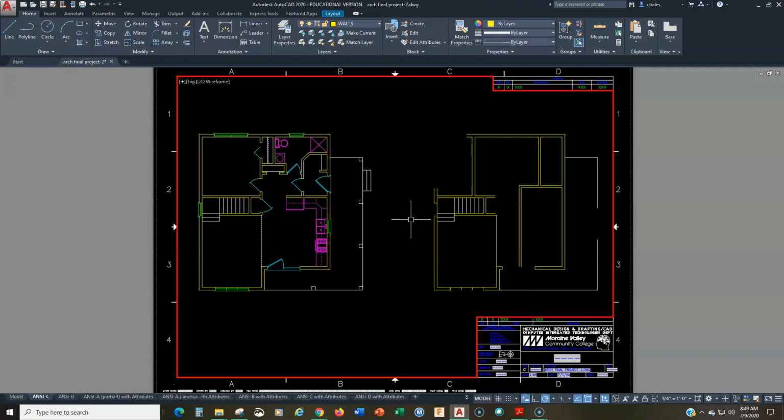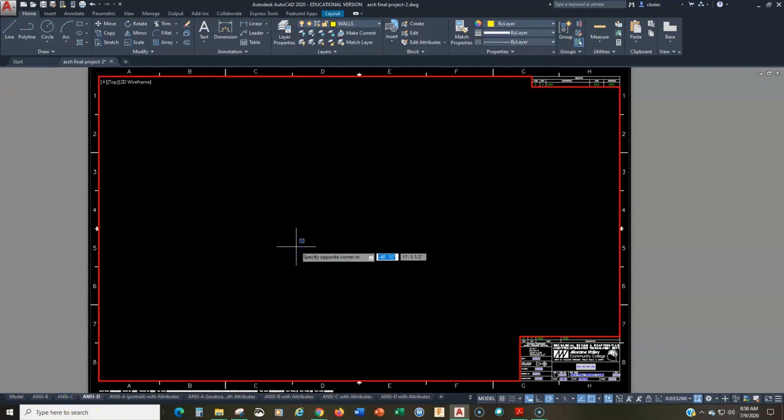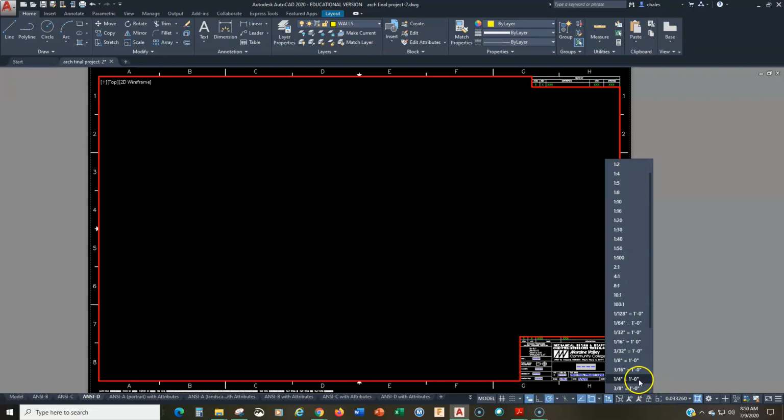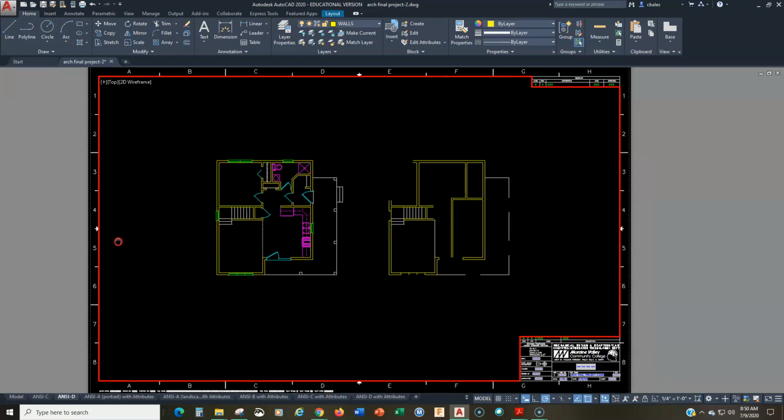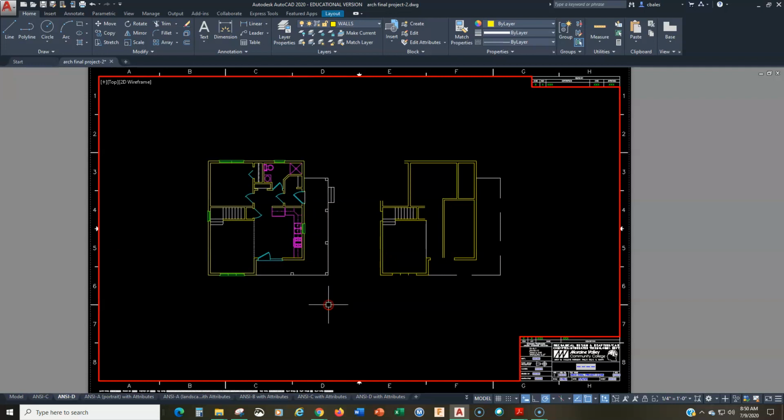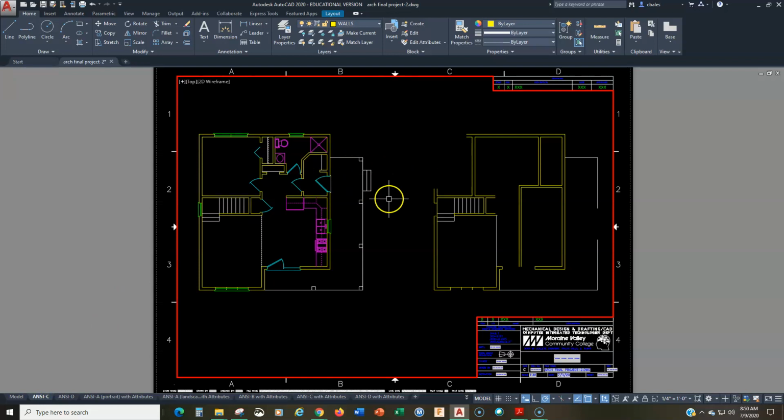Now, I may be able to do it. That's what I mean, nothing is set in stone right here. But you can see this. And then if I go to the next size up, which is D size, and we double click in here and go to a 1/4 inch equals a foot, now we definitely can get these, and this might even be too much room. So we're somewhere in between ANSI C and ANSI D, or C size and D size sheets. We might be able to get it into C size, but we're going to have to be real smart about how we lay out our dimensions. If it's not going to fit here, then D size is going to be what it is.